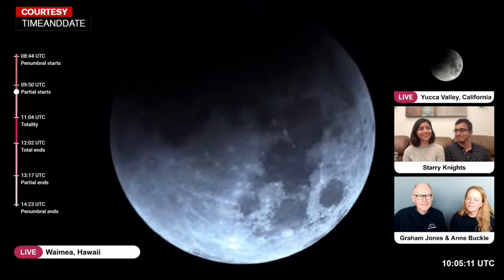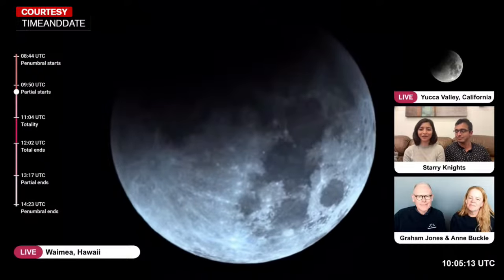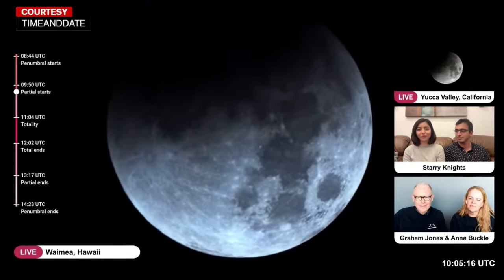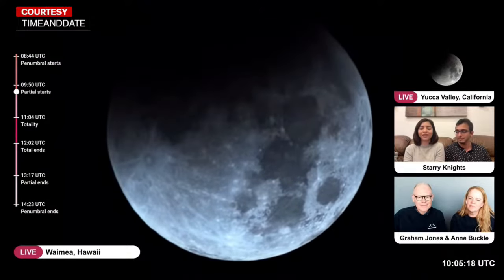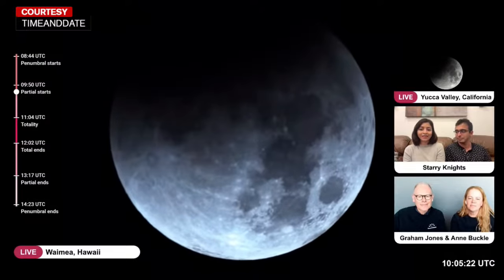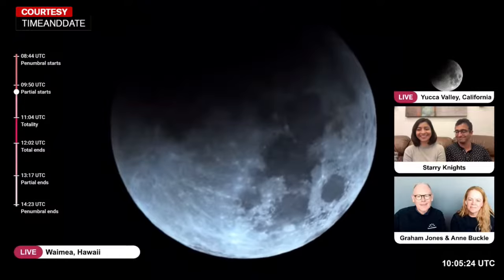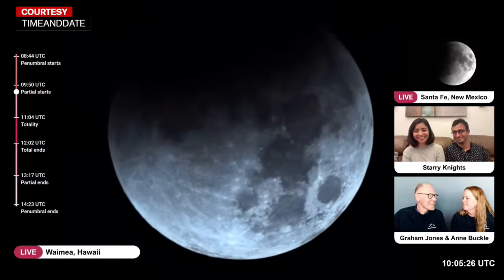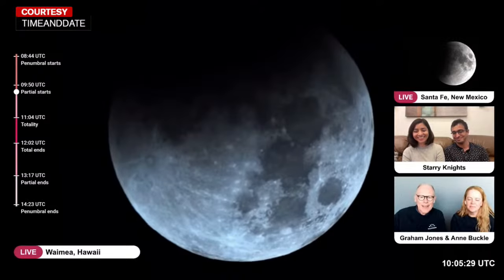So I think it's a really interesting way of looking at the blood moon from the perspective of the moon, and the Earth's atmosphere becomes red in color, like how you would see the ring of fire during a solar eclipse. That's a version of that. Yeah, that's a great way of thinking about it.